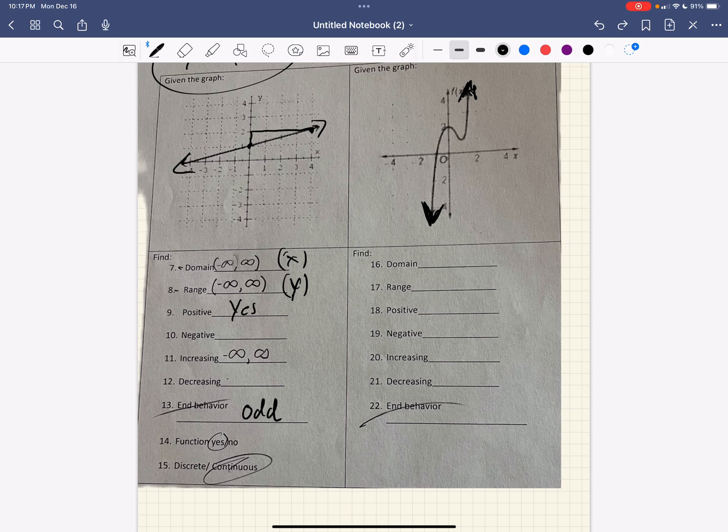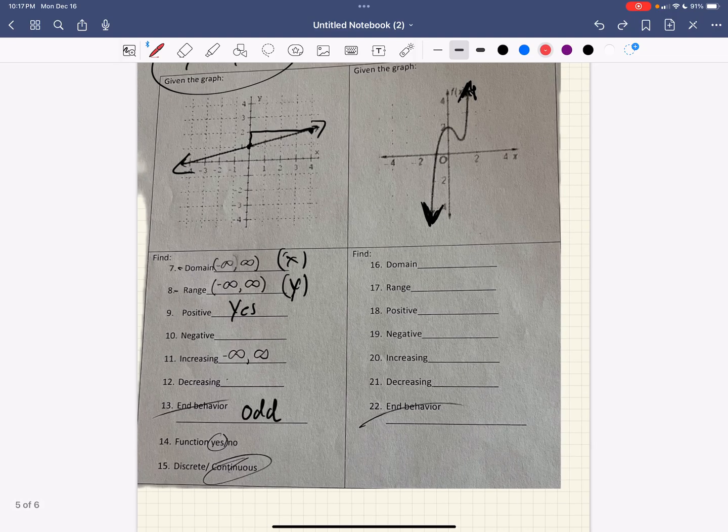It is a function. It does pass our vertical line test. Remember, if I took a vertical line here and ran it horizontally across our function, it would only ever hit at one point, right? So that does mean it is a function, and it is continuous. So there's not any jumps or anything like that in the function. It's every little piece, right? 1.5 would be in my function. 1.55 would be in my function. 1.555555555 would be somewhere in that function, right? There's no jumps or anything like that. It is a continuous function.